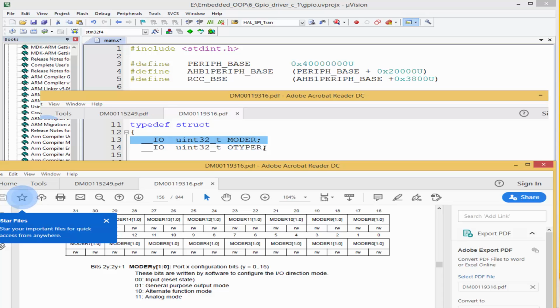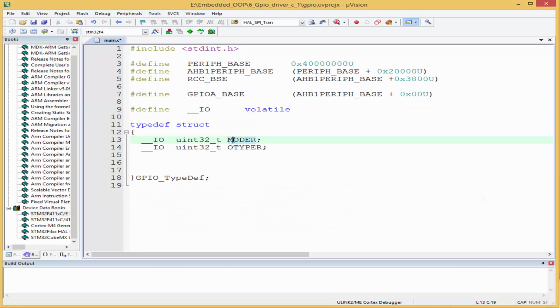In an array, the address of the array is the same as the address of the first element of the array. The address of the array is the same as the address of array index 0. The address of the structure is the same as the address of structure member 1.